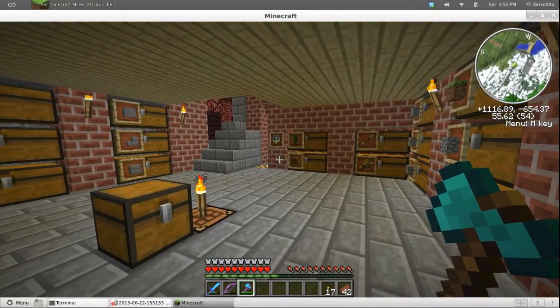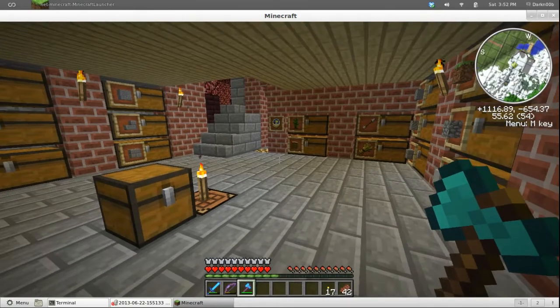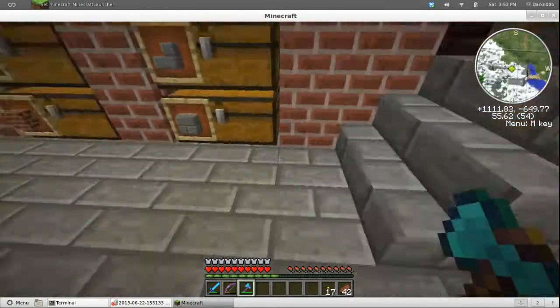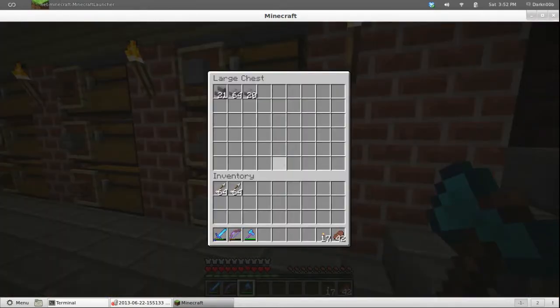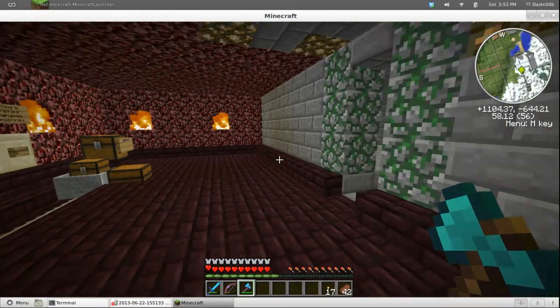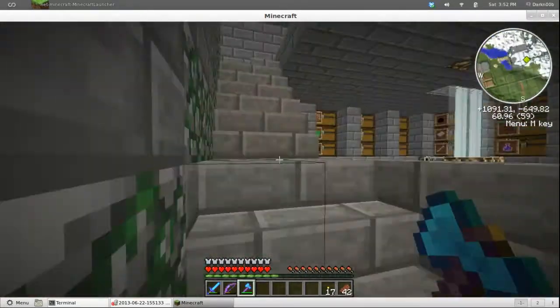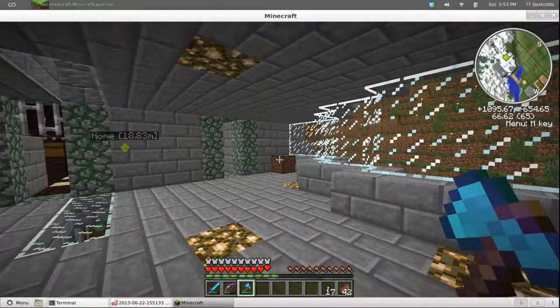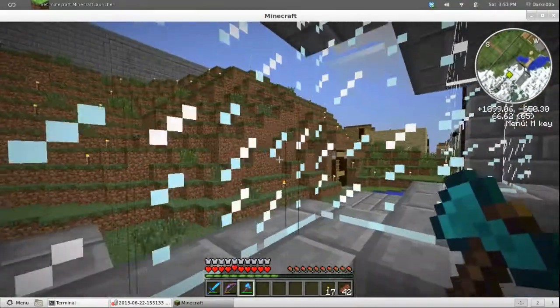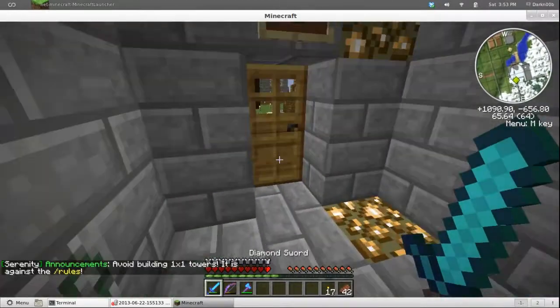What if I turn my game sounds down for one thing? That should be down around 20%. Yeah, that's good. You should barely be able to hear that. Okay, now let's go upstairs and see if the rain is going to interfere too much. Hey, it stopped raining. Awesome. And it's daytime too? Cool.